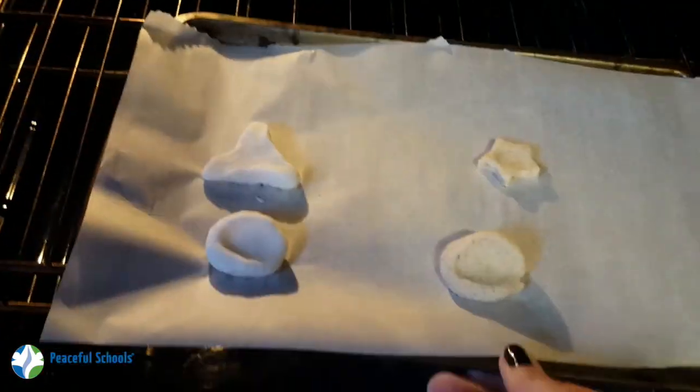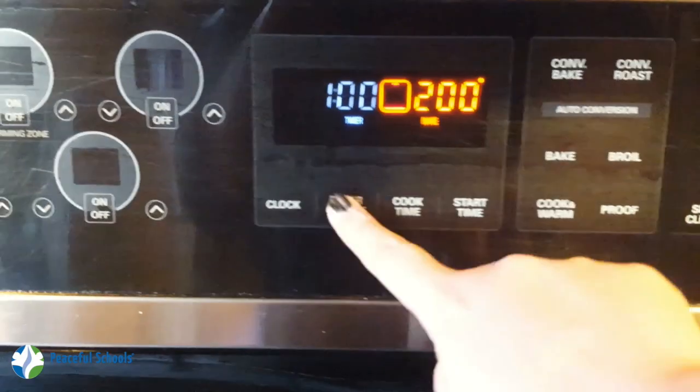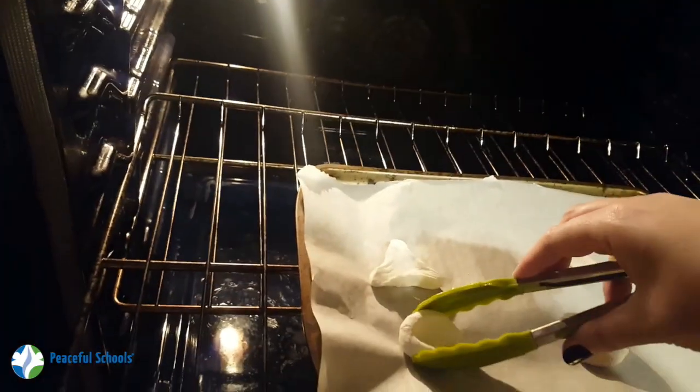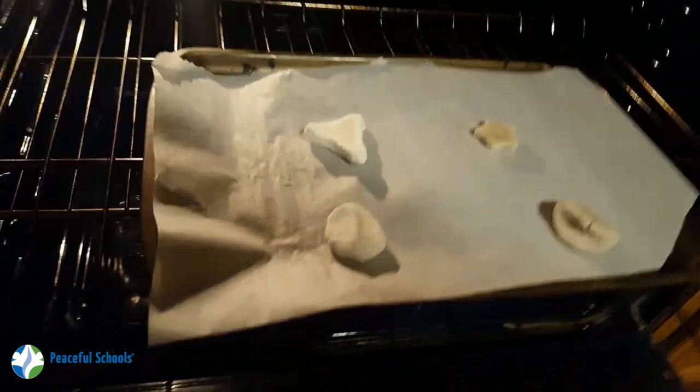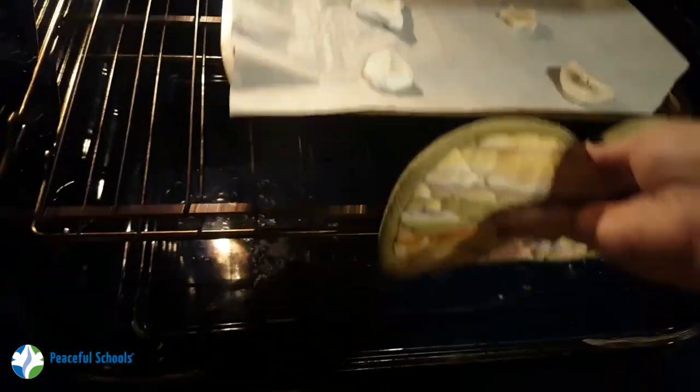If you're using method 2 or 3 and you want to bake your project, set it on parchment paper on a baking sheet and put it in the oven at 200 degrees Fahrenheit for 1 hour. After 1 hour, you're going to want to carefully flip your projects and bake for another hour, for a total time of 2 hours. Remember to ask for help from an adult when using the oven.